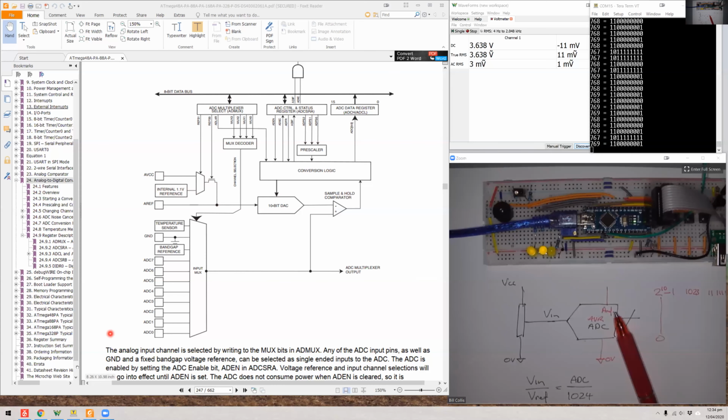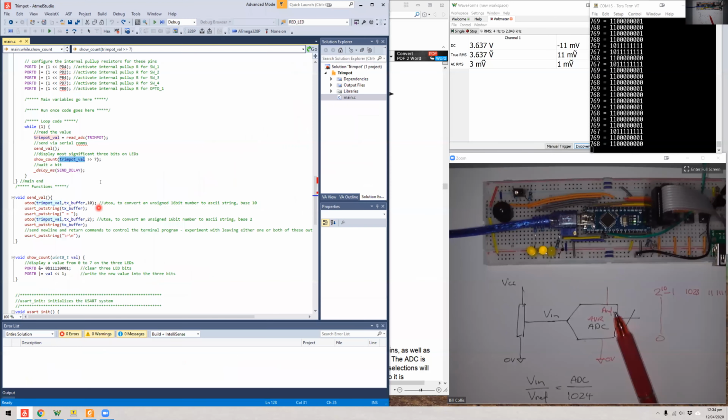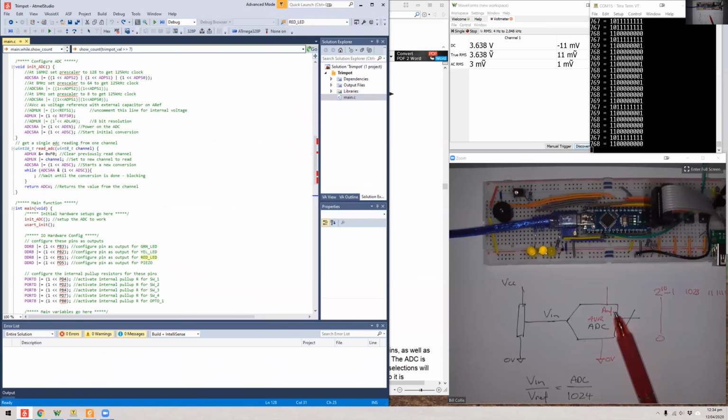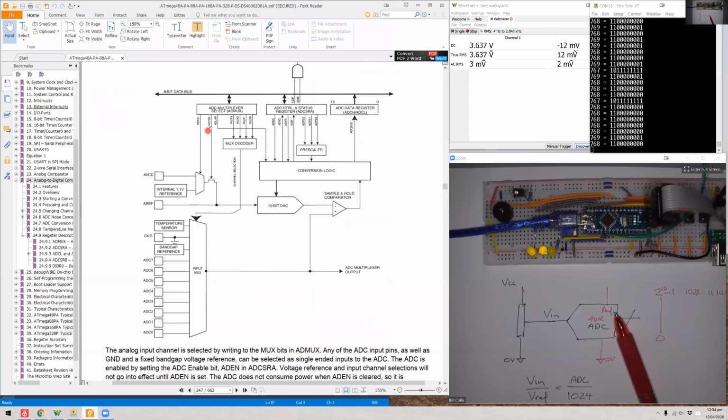And at the moment, if we look at our code, we've got this set up as here. So we're just putting a 1 into REFS0. And I'm going to have a look to see that REFS0, when that's 1, this transistor turns on, and this will be 0, which means that this mux will pass through AVCC, and then the transistor will be on, and it will connect AVCC to AREF.